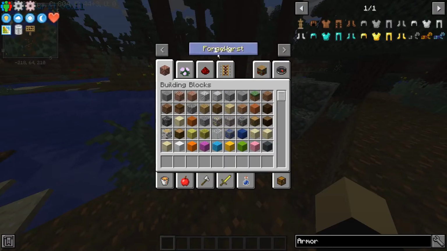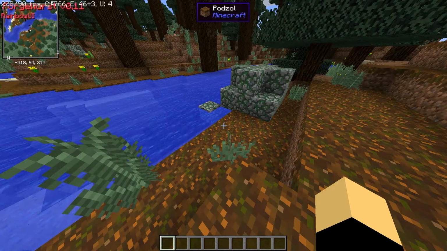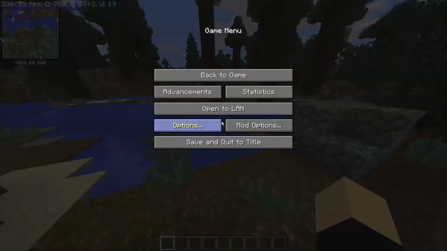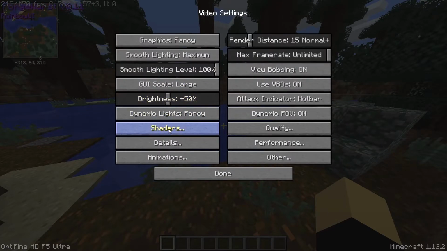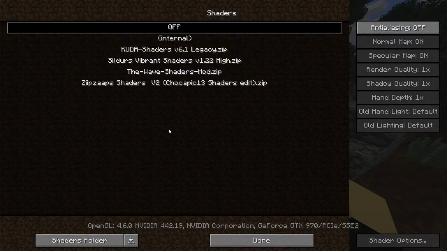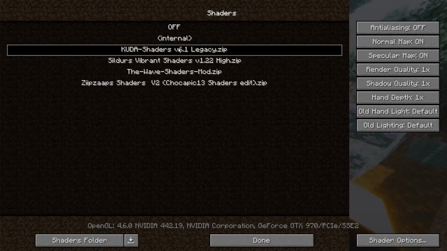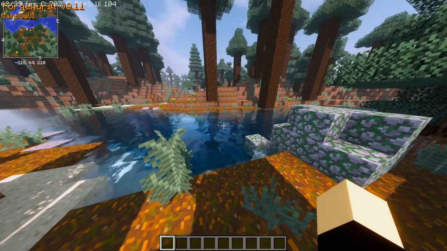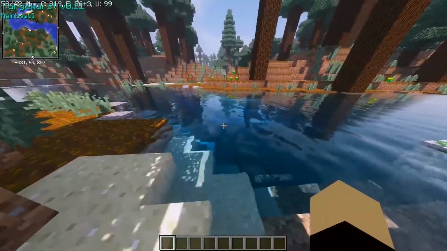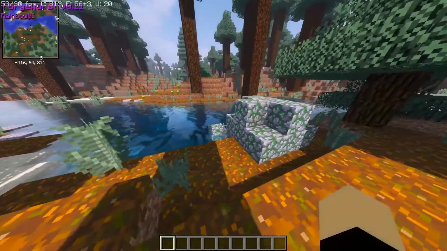So there's that. Another thing, and this is my biggest mod in this whole mod pack, which is going to be Optifine, which I had talked about previously, but in more specifics, shaders. Shaders looks and changes the whole game's feel, and I will show you right now. So think of it kind of like a resource pack, but just for lighting. And this is how drastically different it looks. Just with a simple shaders pack, like the ones that I've added, it looks like this. And it's so vastly different.